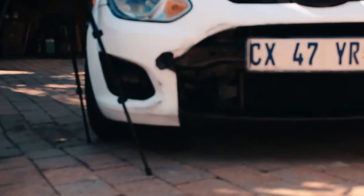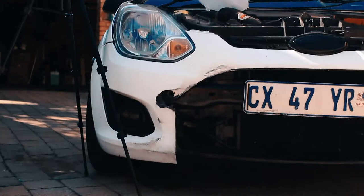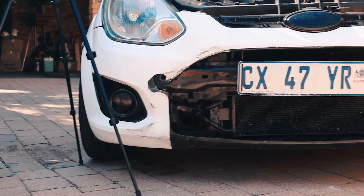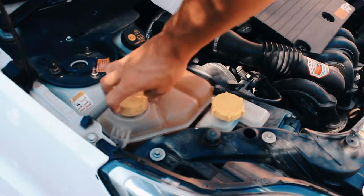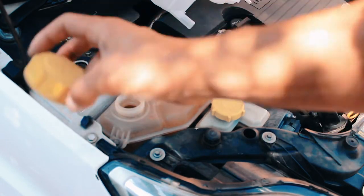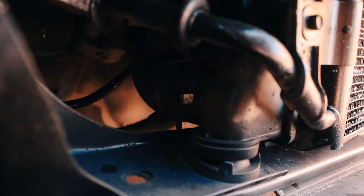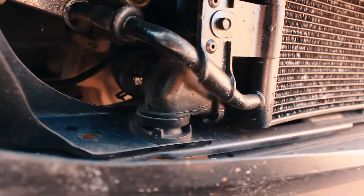There's a coolant pipe in there — I'm going to try and get you guys in there to see where the water is leaking. There's a coolant pipe in there that you basically unclip and all the water will drain from the radiator and the coolant bottle, and then you'll be able to get the new bottle on and everything replaced. Keep this because it's very expensive. So without burning myself, I'm going to try to take off that little clip right there at the back — that is the coolant pipe — so it can drain. But the water is hot, so I'm going to be cautious using my pliers.